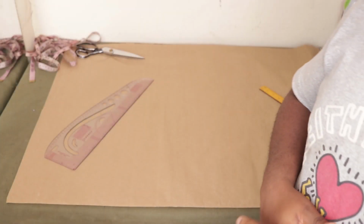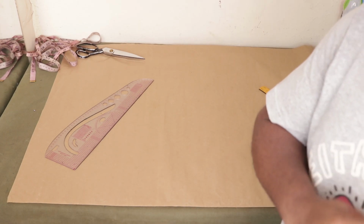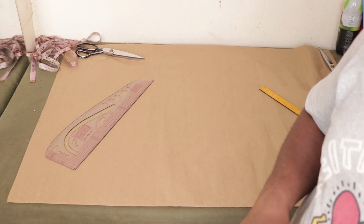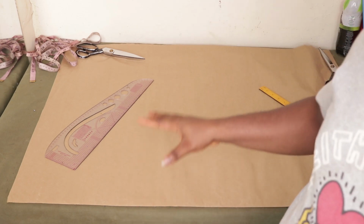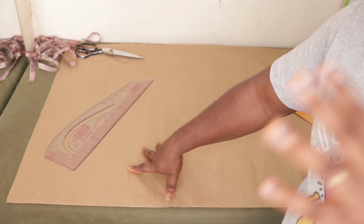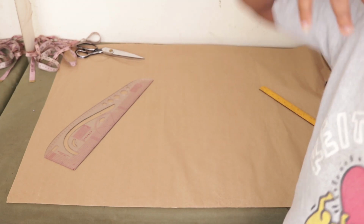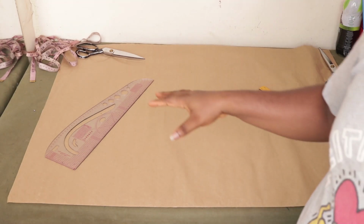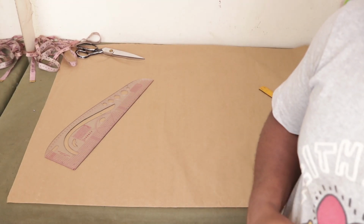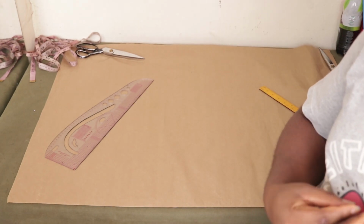Alright, you're welcome to this video. This video is a continuation of the most recent video that I made, how to draft a two-piece sleeve. That sleeve is part of this jacket. So in case you are trying to make a full jacket, you need to see the video on how to draft the sleeve in order to complete the entire outfit. So in this video I'll show you how to draft a blazer that has a scarf-like lapel attached to it.